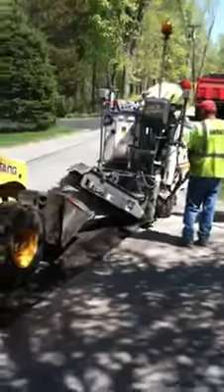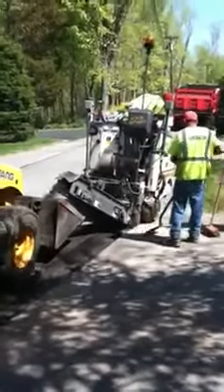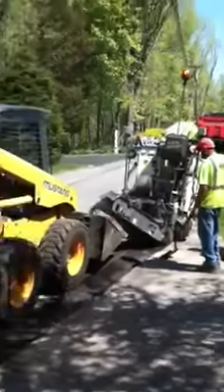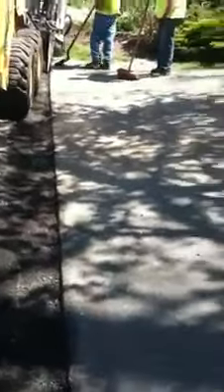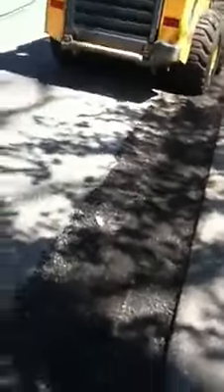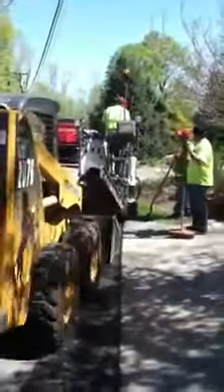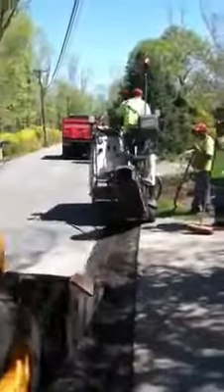So Jack is going to come by with the big mill — he doesn't have to worry about getting that big boy at the end of the driveway. Look at this cut: perfectly clean, straight, inch and a half deep. The new road is going to butt right into that perfectly. When you see a road with that done, you know American Paper did it, because nobody has gotten dry waste like that.